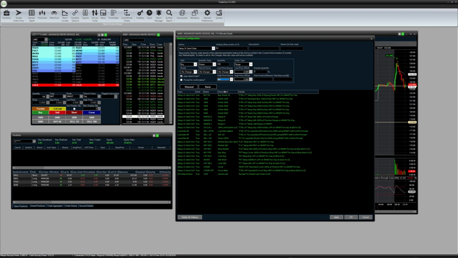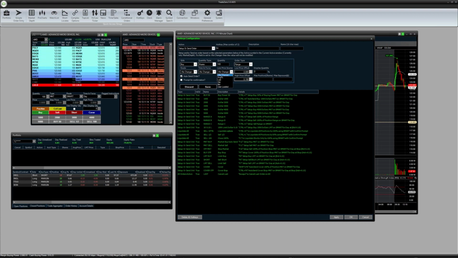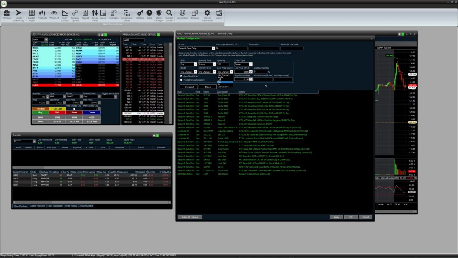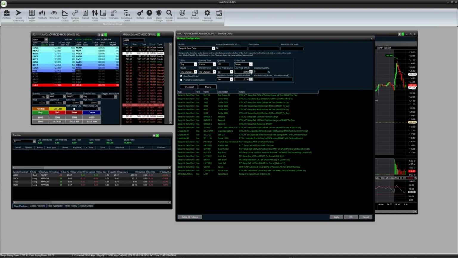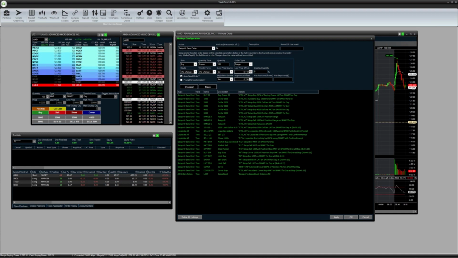I can say I'm using the bid as the price source. So if the stock's trading at $5, and then I type in 15 cents here, and then I want to use, I'm sorry, did I have this right? The high price needs to be the ask, and then the low price is the bid. So the low price is going to be your stop loss order. This needs to be a negative value, so you click down here on the arrow to whatever price you want.